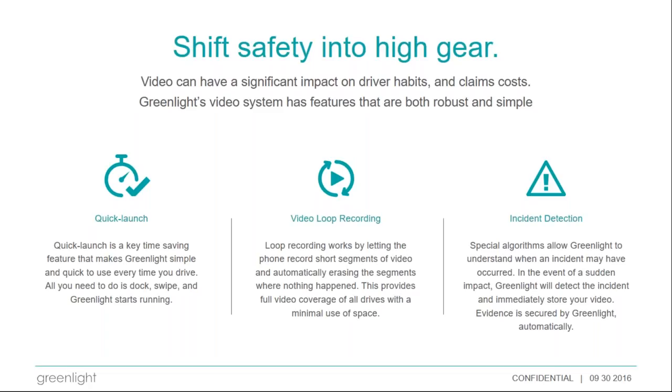The telematics will transmit and stream data into actionable dashboards, which we'll cover here in a moment. The telematics will transmit whether or not you have your smartphone in the cradle, but only the camera will engage and capture an incident if in the cradle.